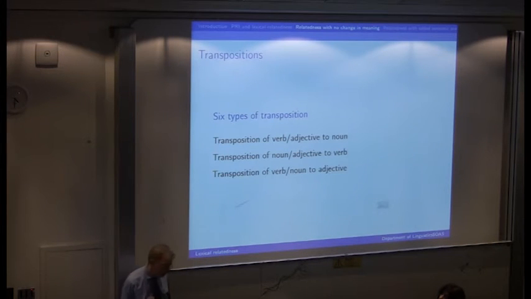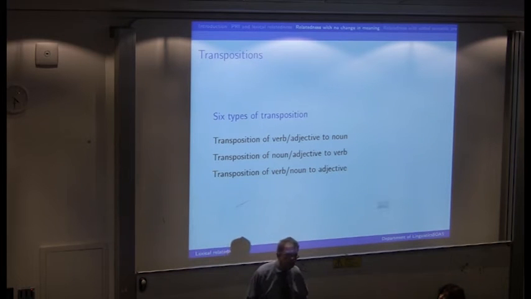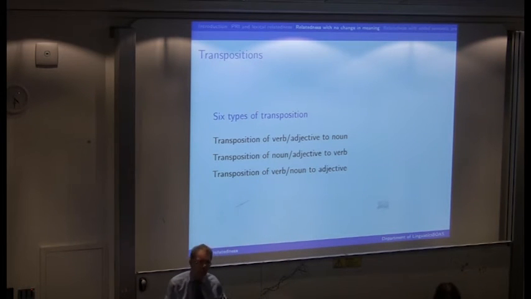And what we're seeing here is a typical scenario. We change the category of the word. We change a noun into an adjective, or a verb into a noun, or a verb into an adjective. And we change it in terms of its syntax and its morphology. So a participle goes in the places where adjectives go, and it agrees in number, gender, case with the noun it modifies, just like any other adjective. It's just that it's a verb, and it takes a direct object, and that sort of thing, and it's modified by adverbs.